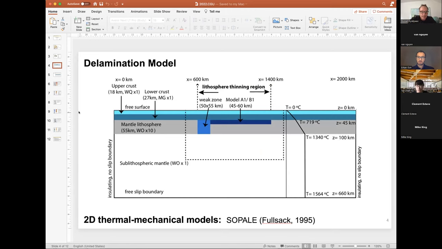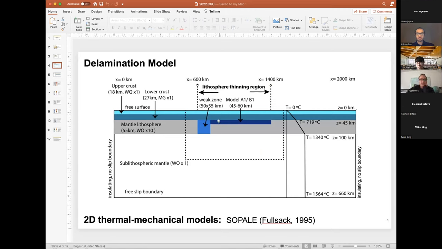I think that doesn't affect it, because the key thing is you need to have these two elements, like the weak zones, because the weak zones will initiate the delaminations. If the weak zone opens, I tested a width of 50 kilometers, it allows creating a low viscosity conduit. And after that, the width of the eclogite layer doesn't matter, because it will delaminate in the end. It just depends on how long you want to let this area delaminate, I think. My model has a quite long eclogite layer, about 800 kilometers, I think.